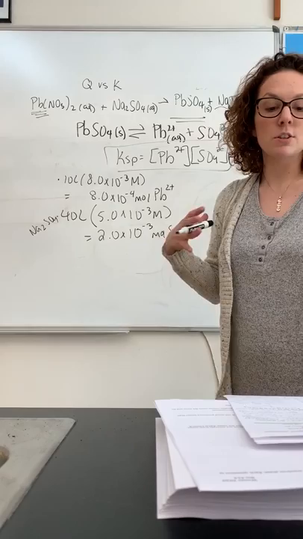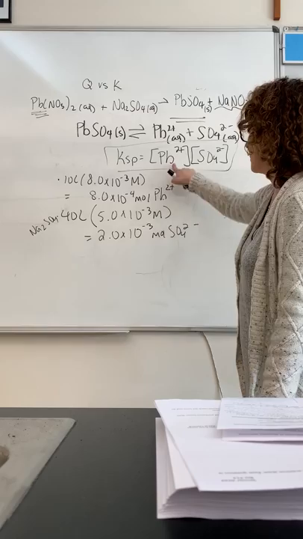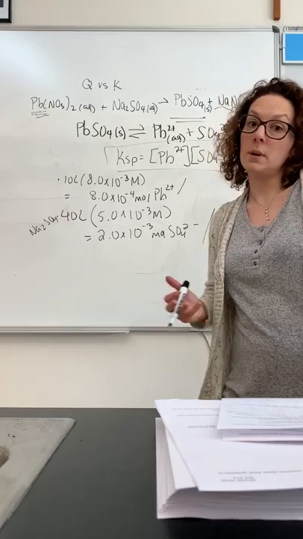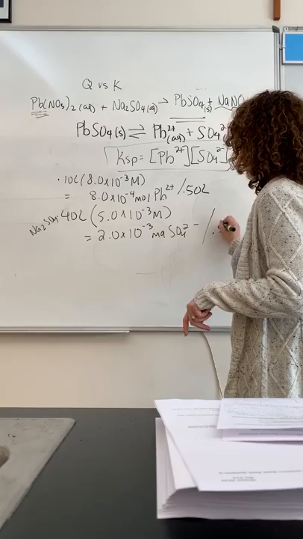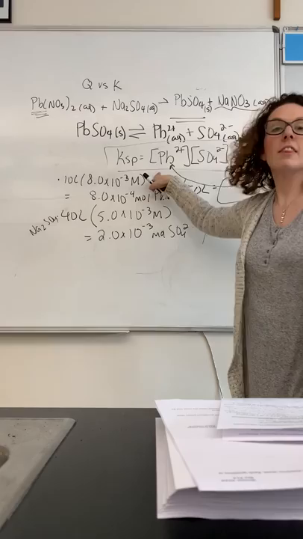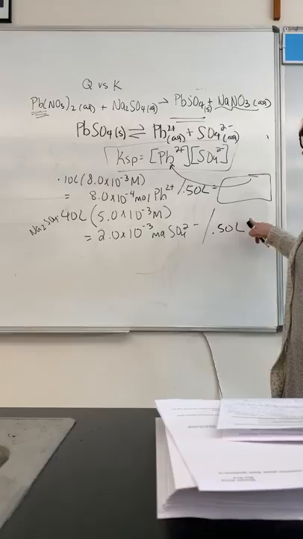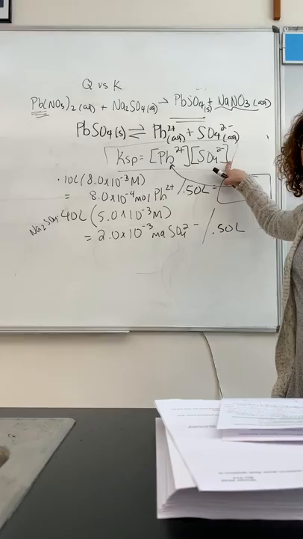So what's my next step? My next step is going to be to put this into molarity. So I'm not going to do the whole thing out, but basically you would take your moles of these two ions and divide by your total volume. Now if we look at our total volume, 0.1 liters plus 0.4 liters is 0.5 liters. And that's going to give me some concentration of lead that I can plug in here. I'm going to do the same thing for the sulfate. So I divide by 0.5, and that's going to give me some concentration of sulfate ions that I can plug in.